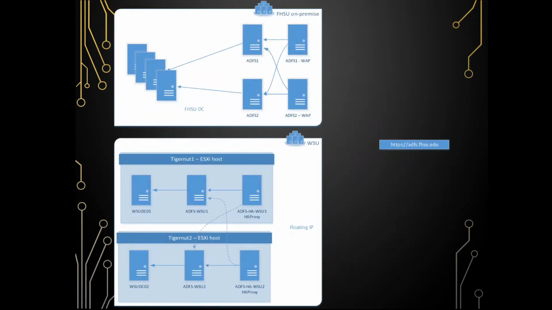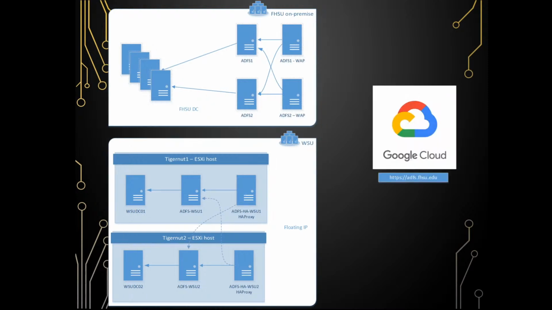Then the question becomes, what do we do with the adfs.fhsu.edu domain name? We had to use some kind of load balancer. The question is where to put it. As we evaluated all the options that Aaron mentioned in an earlier slide, we decided to set up an HAProxy server on Google Cloud using the $300 trial credits that they had available to us. And we know if this works out well, we'll have other similar services that we would like to run just like this.